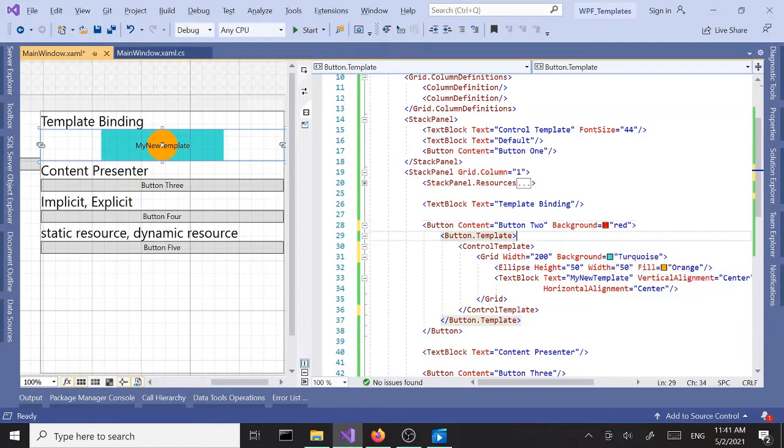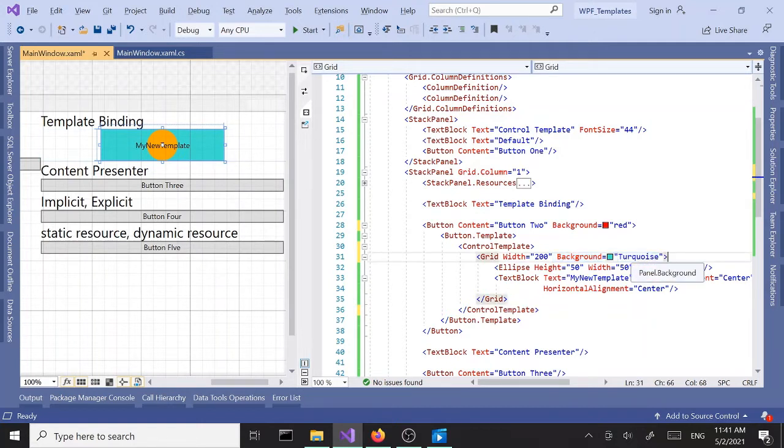Okay, nothing happened because again, the background we specified in our control template takes precedence. So it overwrites the button tag. But that's where template binding comes in.